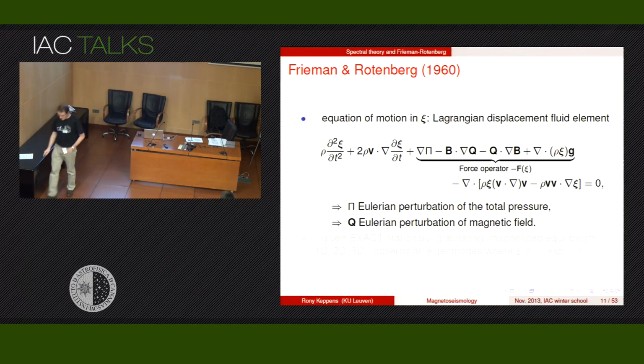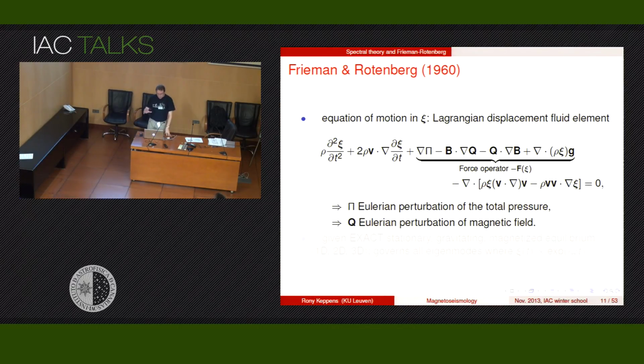And this goes back to theory written down before I was born. Okay? In 1960, Frieman and Rotenberg wrote down the equation of motion governing the Lagrangian displacement of a fluid element, by doing what I told you to do if you want to quantify the waves and instabilities around a given configuration. You take your full set of equations, you write everything as this time-independent equilibrium plus a perturbation, and it is possible for MHD to combine all that into this governing equation for the Lagrangian displacement of a fluid element, irrespective of the dimensionality of the background equilibrium. 1D, 2D, 3D, with flow, with gravity, everything included, it's governed by this. This is the Frieman-Rotenberg equation.